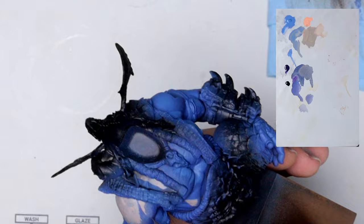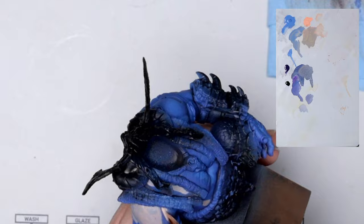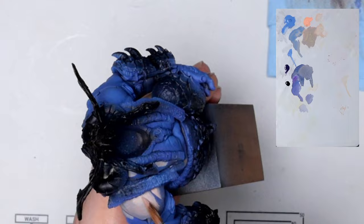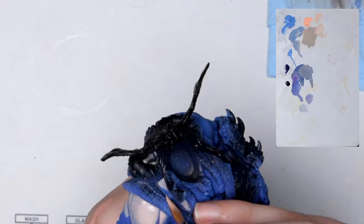And as I begin to make some transition to the cooler shadows, I mix some of this purple into the flesh tone. I want to just block in the light source. The shapes are the most important thing to me right now. Blending is not particularly important. I just want to establish where the light hits the model.